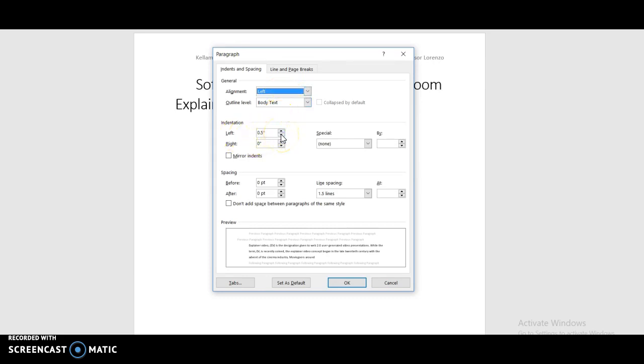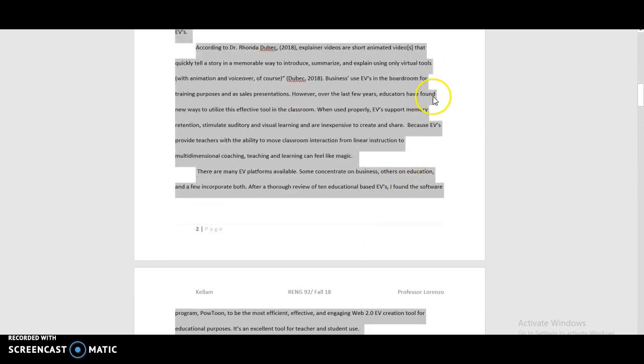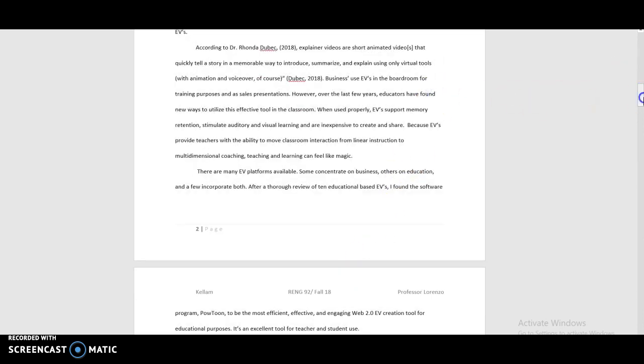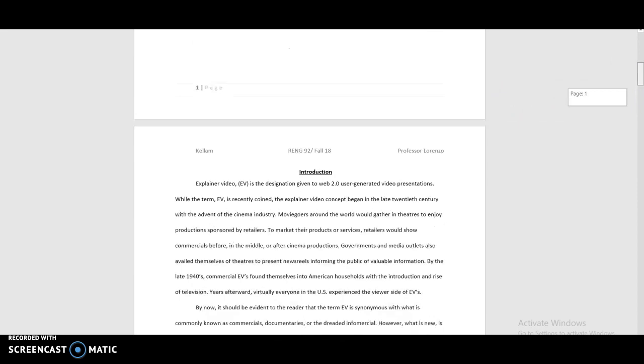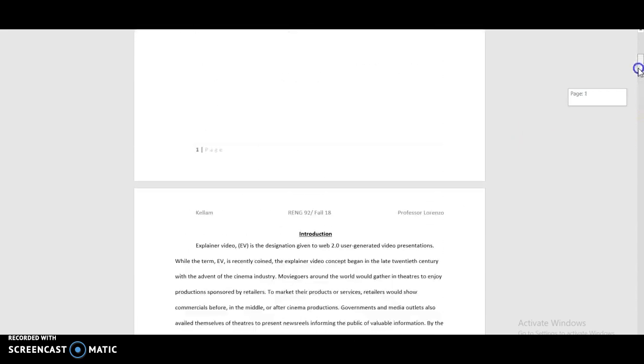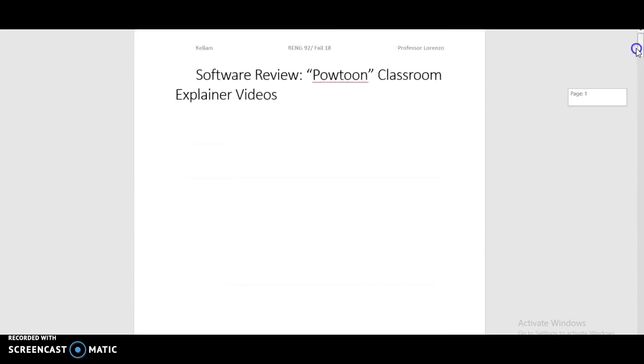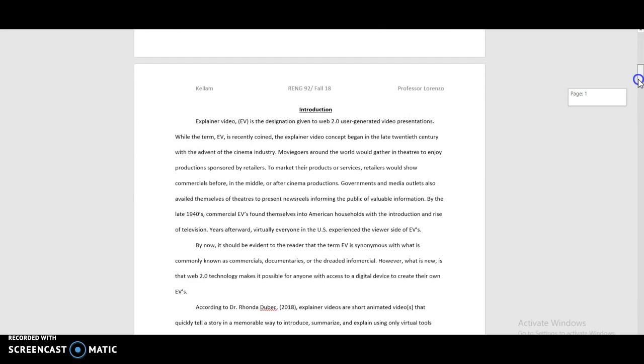All of them should read 0. Okay. All the spacing should read 0. Over here on special, it's going to go first line, and it's going to have to read a 1/2 inch. And then on line spacing, it's going to be double spaced. Now I highlighted it, and it put it back the way it's supposed to be. But if you set it up like that up front, then you never have to highlight everything, of course.